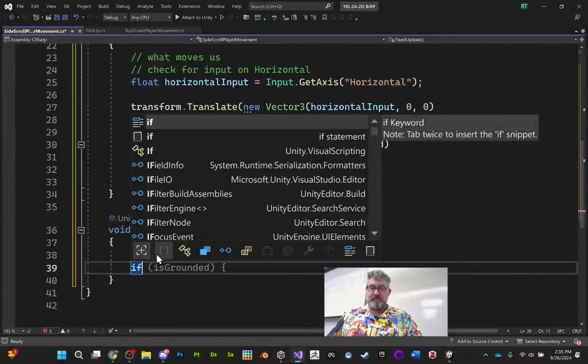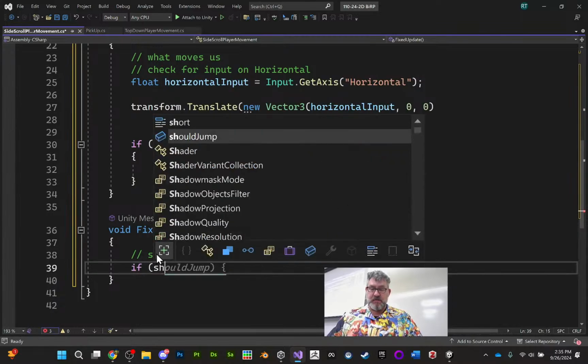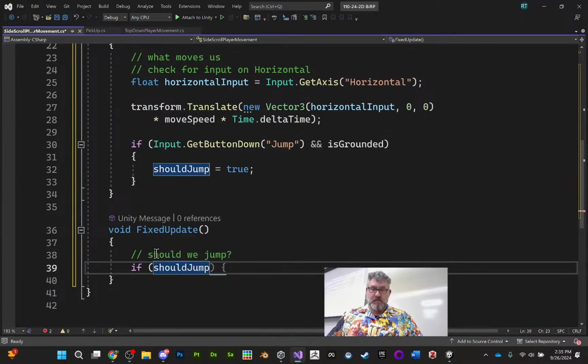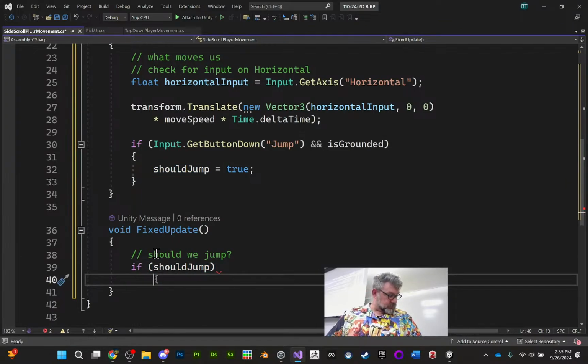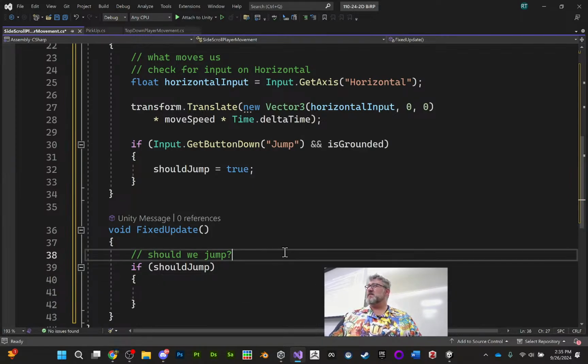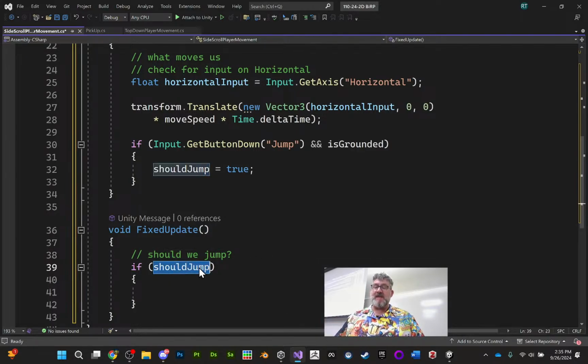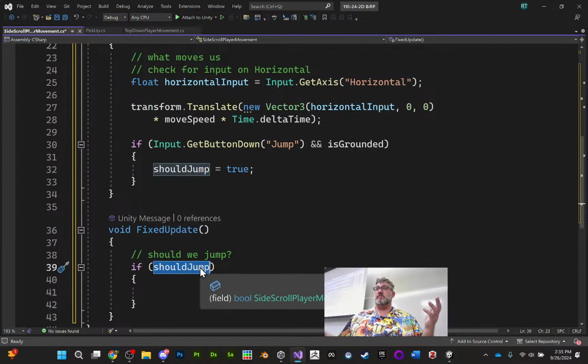So if should jump, then we'll do a thing. Booleans. Again, you guys are already in coding classes. All right, so this is shorthand. If I just call the name of a Boolean, I'm asking, is it true?